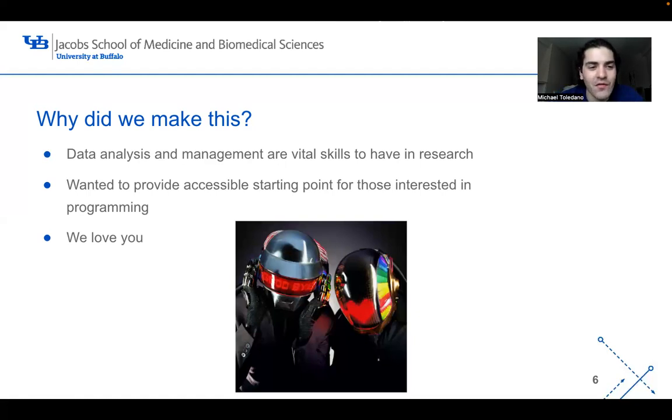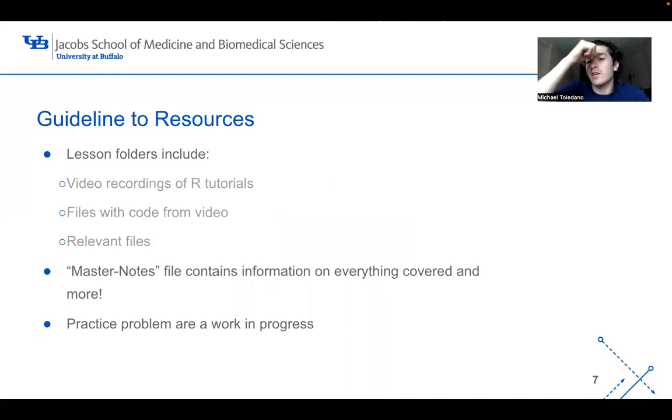So, a little bit about the guidelines for how to use the resources that we're providing. I'll just show you guys everything right now. We're not exactly sure how it's going to be presented and how we're going to store all this data, but I think currently either some type of Google Drive or OneDrive would be the best way to manage the data.